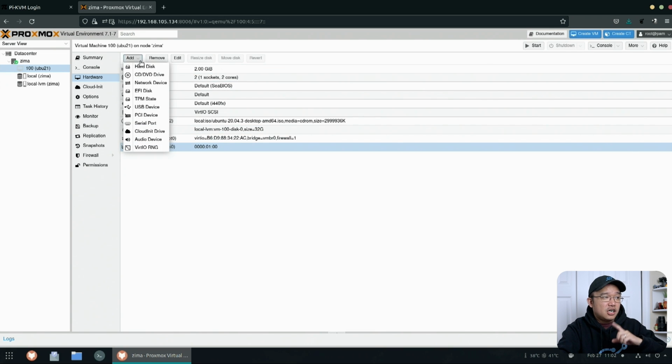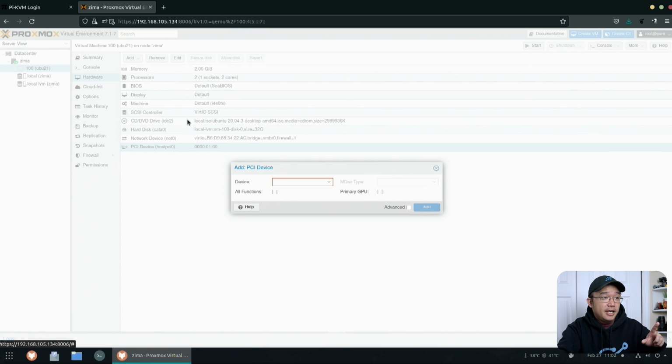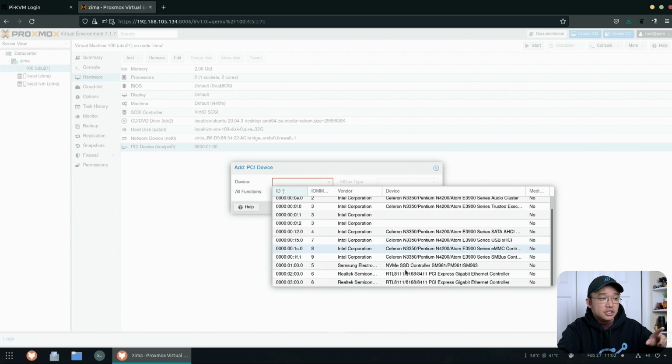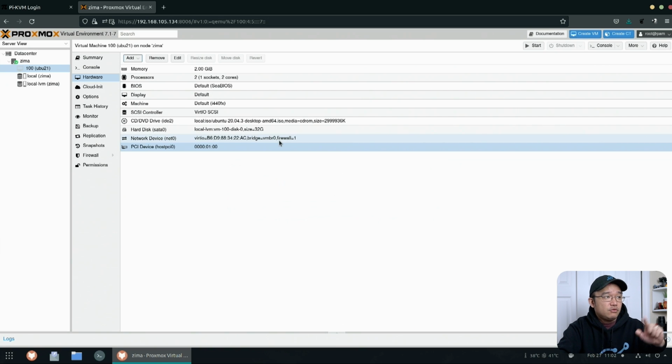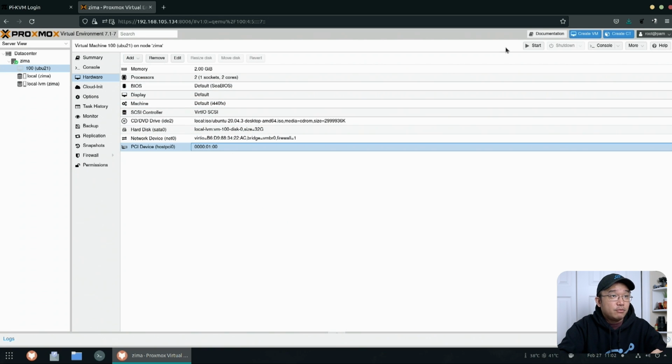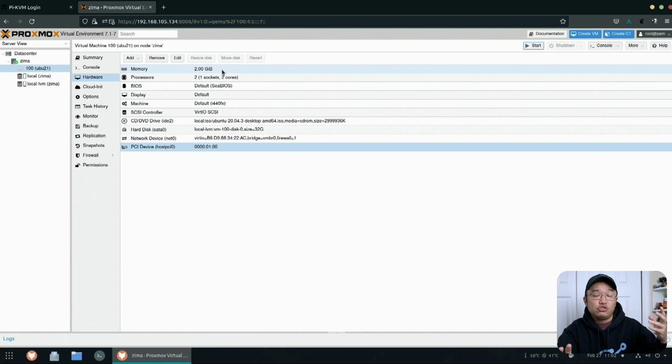This device is actually the NVMe board. And in here, you could see that this guy, 01:00, is the NVMe controller. That's why I have passed through to this guy, so we're gonna be able to use it on this Ubuntu operating system. Now, keep in mind that this is not a very strong board.